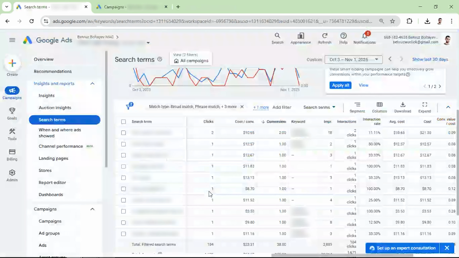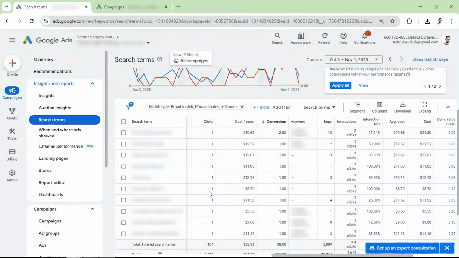So guys, these are some of the ways you can optimize your campaigns, and there are certain things I've mentioned that you need to pay attention to if you want to generate high quality phone calls for your roofing company. With Google Ads, you should be constantly optimizing your campaigns and working on improving the relevancy of your campaigns. And if you do that right, you can consistently generate high quality phone calls.